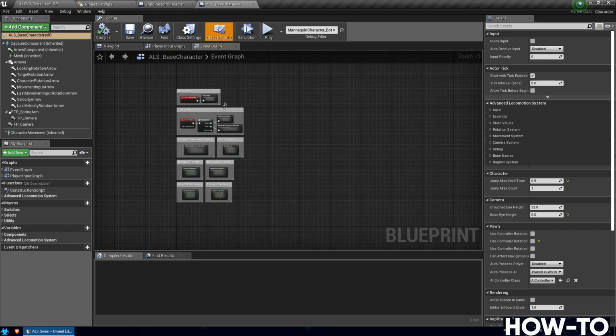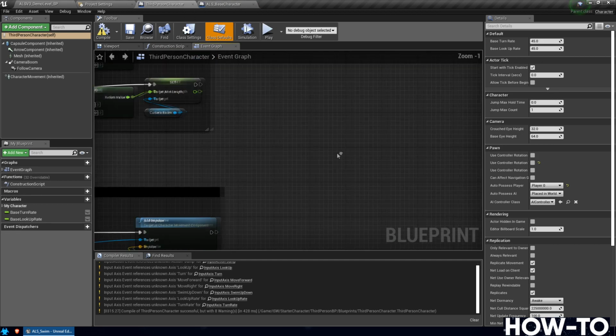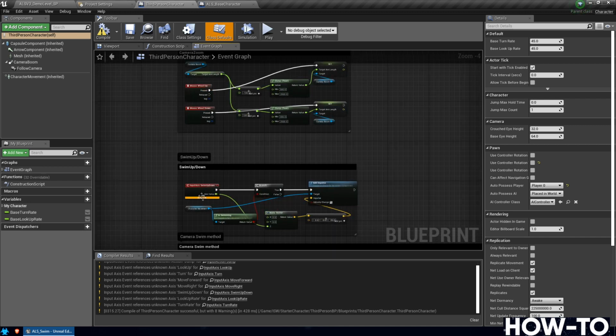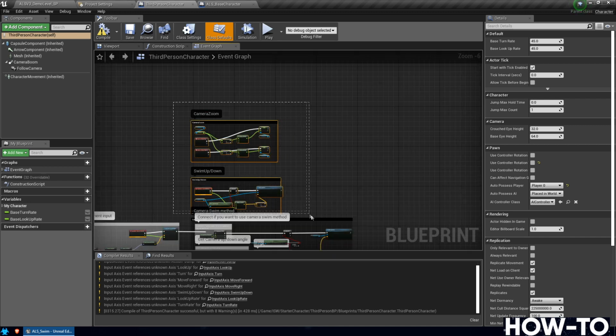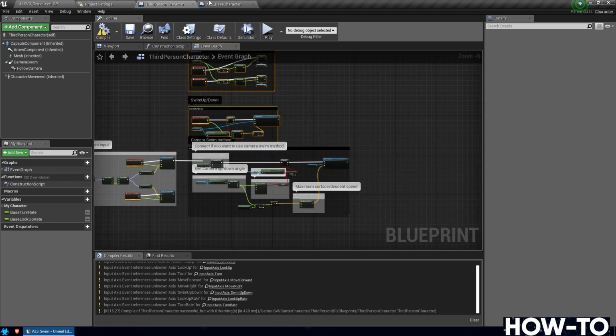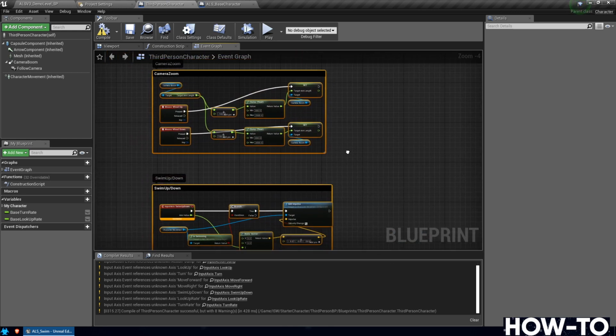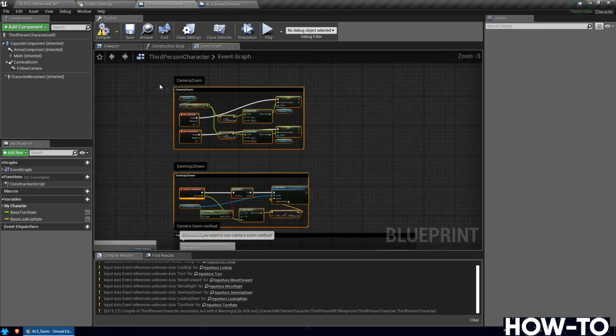So now see, here's all the advanced locomotion code. Since these things have input events, what we need to do is copy these separately, because this bottom one's going to be going into a subgraph here. The top ones are going to be going into that main section, because these will not copy over into a subgraph. Go and select all of these for the swim up down and the camera zoom.